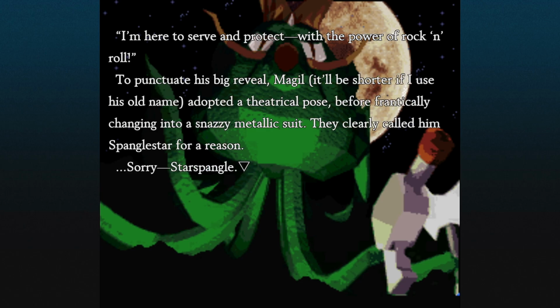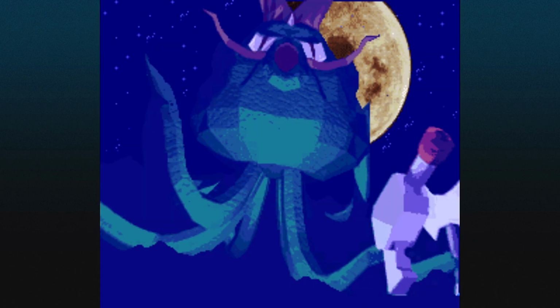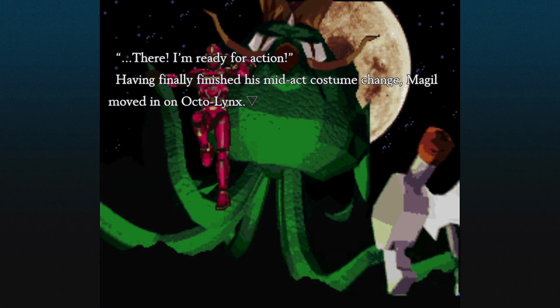To punctuate this big reveal, Magil, it'll be shorter if I use his older name, adopted a theatrical pose before frantically changing into a snazzy metallic suit. They clearly called him Spangle Star for a reason. I'm sorry, Star Spangle. Silhouetted by the moonlight, his leg hairs glistened impressively in the gloom as he frantically struggled to pull on his crime-fighting outfit. There, I'm ready for action. Having finally finished his mid-act costume change, Magil moved in on Octolynx.